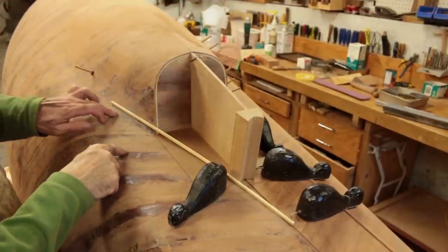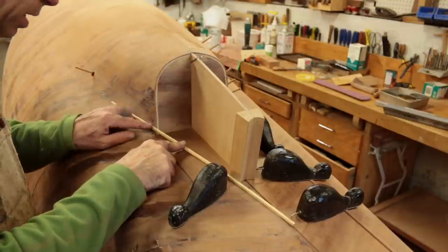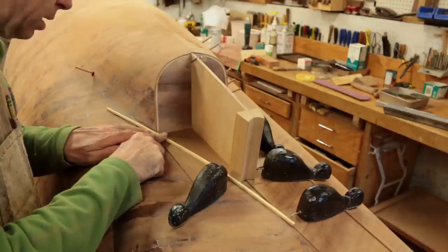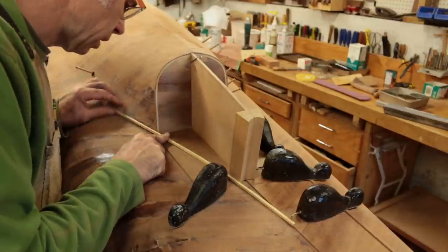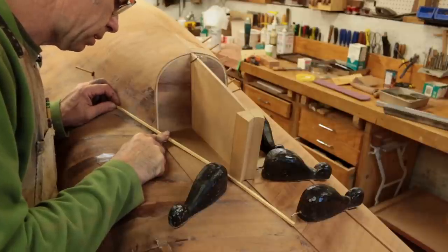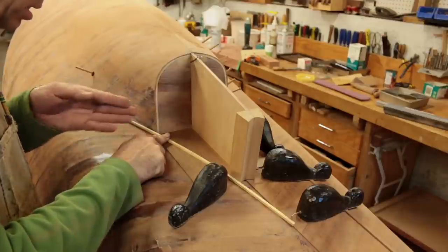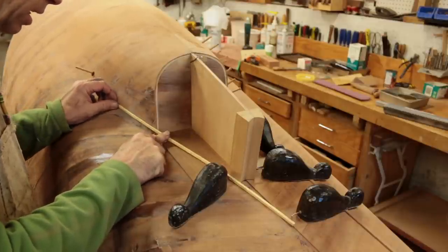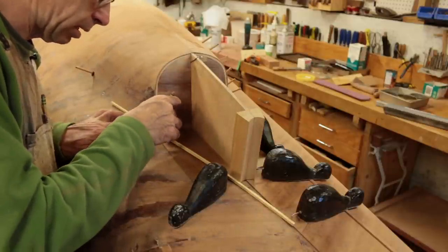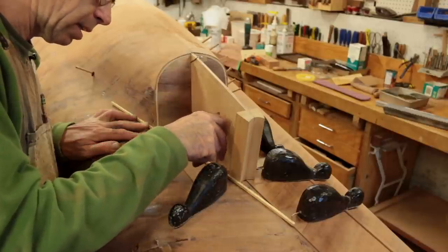So back here, this comes into a little fillet, and then it turns into a sharp transition right here. So it's a bit hard to pick up the exact line of this. We'll see what I can do. I don't want to overdo it. I'd rather have it be a bit blunt than have it be too hollow, because I wouldn't want it to have suddenly a dink and then a sharp turn like that. So I'm going to bring this up here. I can always curve it more hollow if it doesn't seem right. And then with a flattened pencil, I'm just going to trace off the inside here.